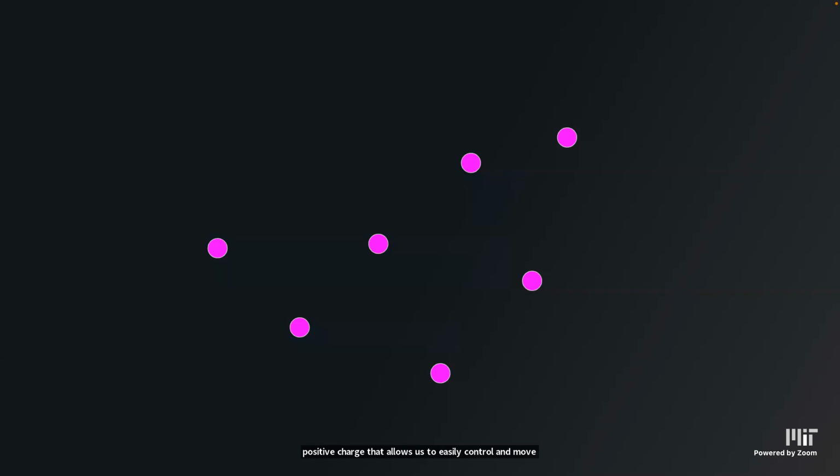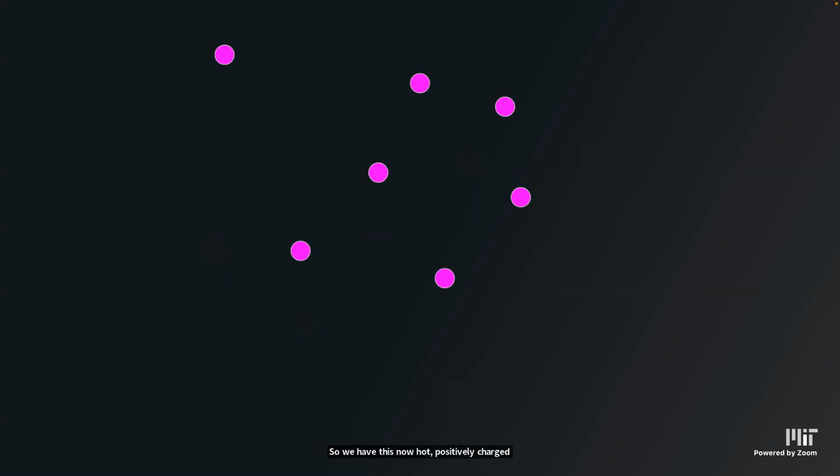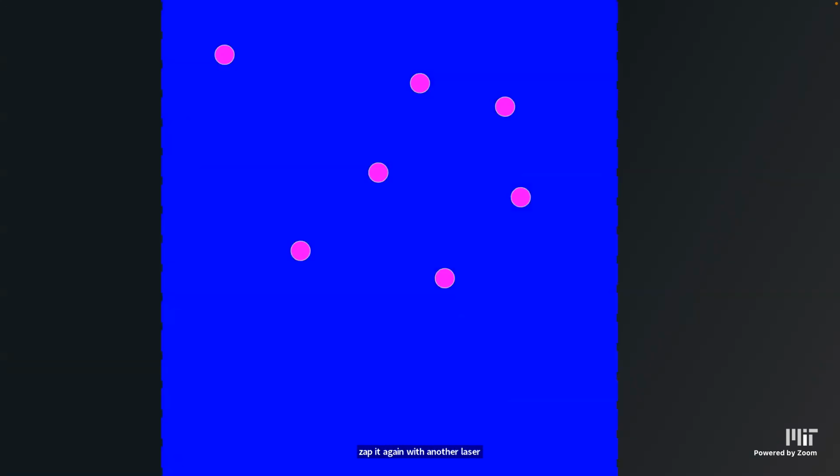So we have this now hot, positively charged ytterbium floating by, and as it floats along, we're going to zap it again with another laser to cool it. Some of you may know about laser cooling if you're doing AMO physics stuff, but if you're unfamiliar, it's basically like shooting photons at something to make it slow down, because at the atomic level, temperature is motion effectively. You can think of it like throwing baseballs. If someone is trying to walk towards me and I have an endless street of baseballs and I throw at them, they're going to slow down. Effectively, we're doing the same thing here with photons.